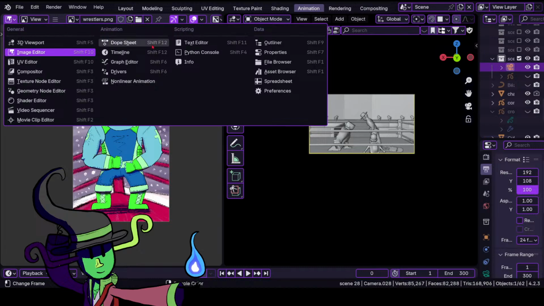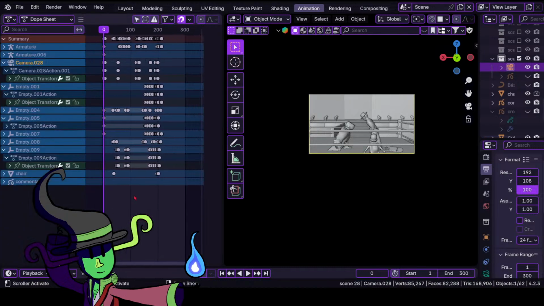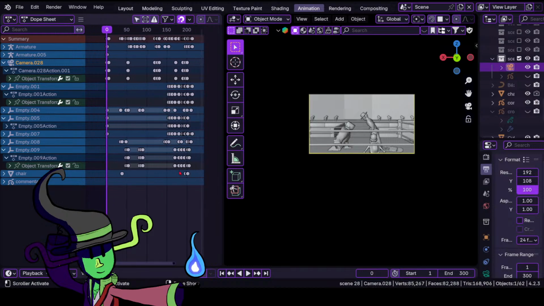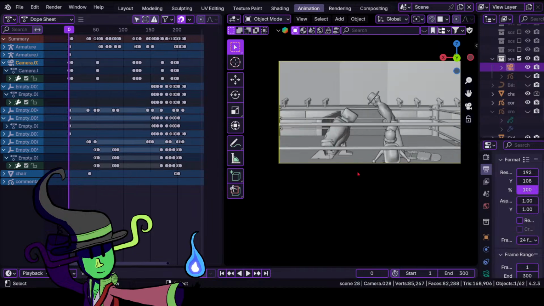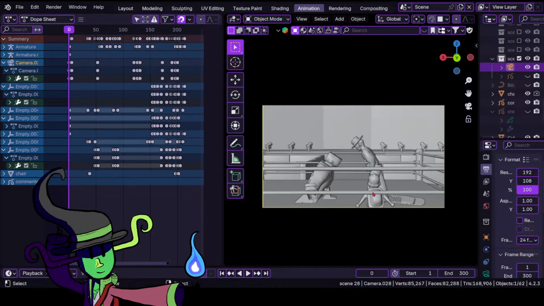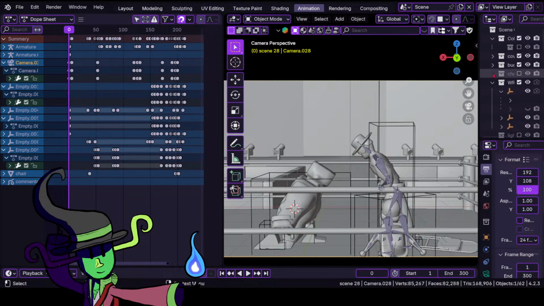If I pull up the dope sheet for this specific scene, you can see that I've made a couple of these keyframes onto my animation here, and each keyframe corresponds to a different bone that I've placed on my characters here.